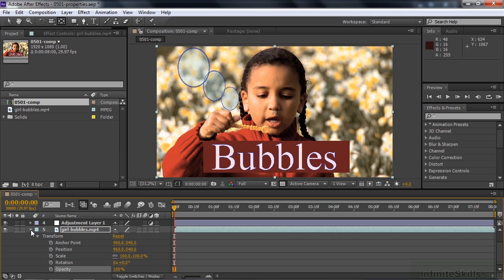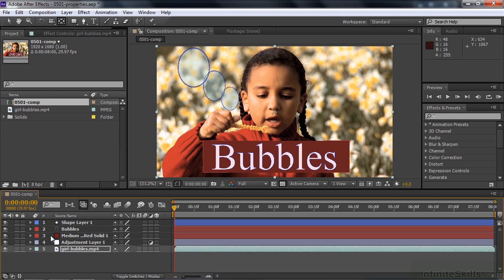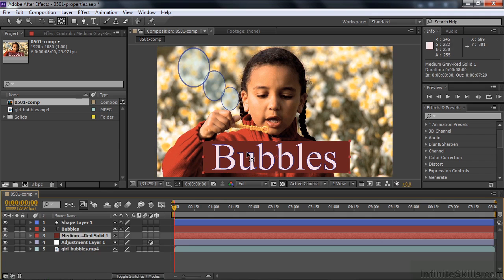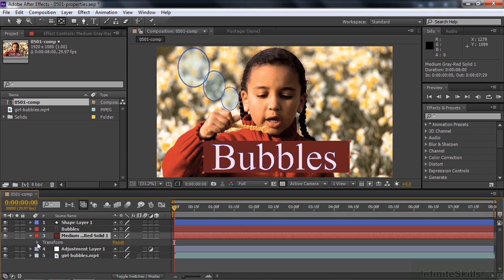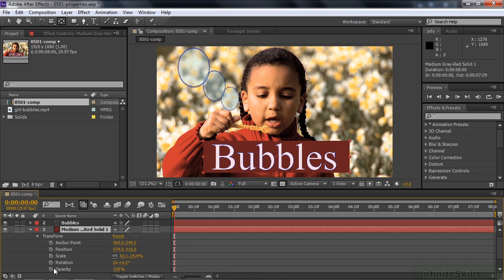I'm going to close this down by clicking the disclosure triangle. I want to look at the solid layer here. This is the one right there, that red thing. Click on its disclosure triangle to reveal transform. I open that up. There are its 5 transform properties. And they're already different than what you might expect because this is not 100%. It started out full like this, and then I shrank it down to use it as a background for this text. And so the scale is down to 62% and 24%, 62 for the length and 24% for the height. I did that not by changing these numbers, but by grabbing the corners here.